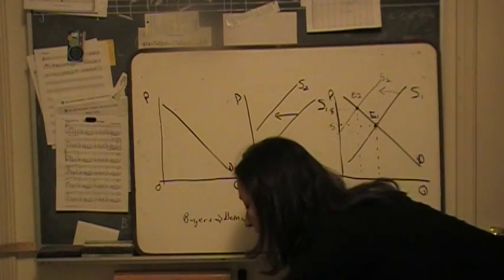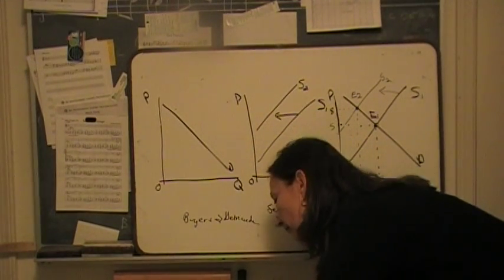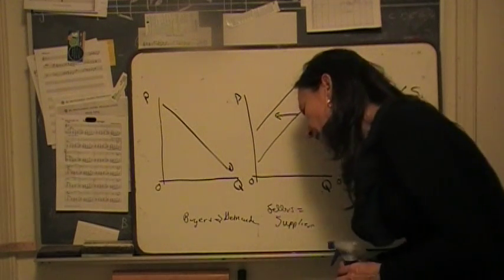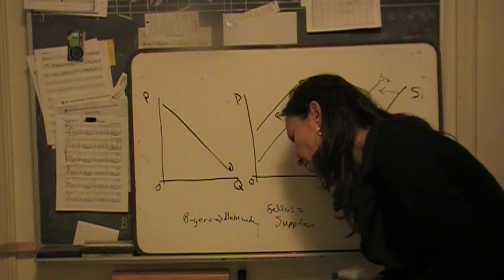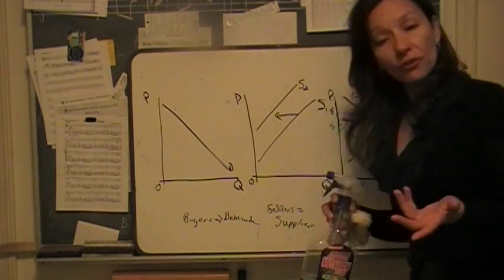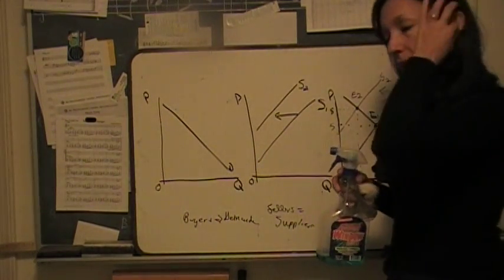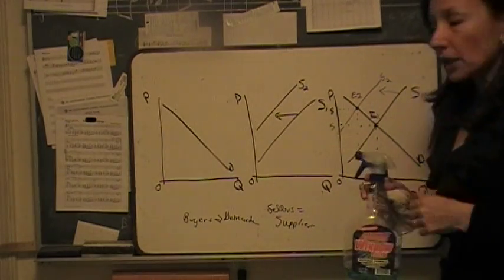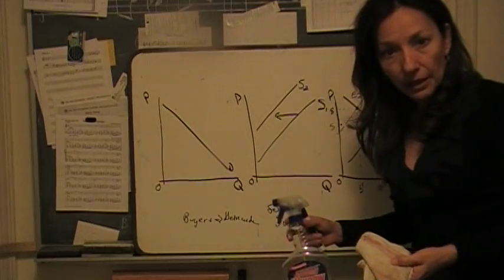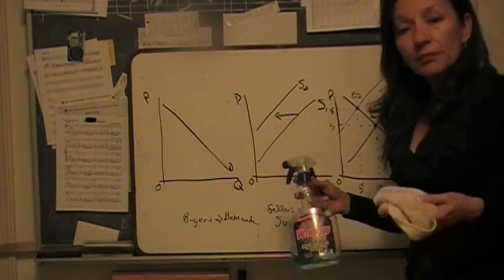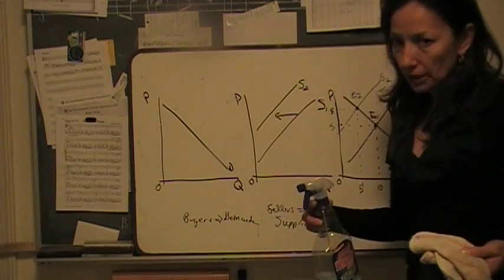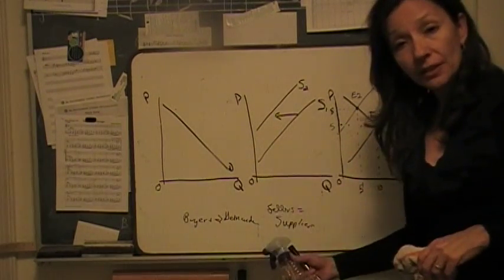The next question says, a new report by the American Medical Association reveals that chocolate does in fact have significant health benefits. So you're dealing with chocolate ice cream. If that has significant health benefits, what will the impact be? So automatically, people are going to want to eat more chocolate. People are going to go buy more chocolate. That means that it's going to affect the demand curve.